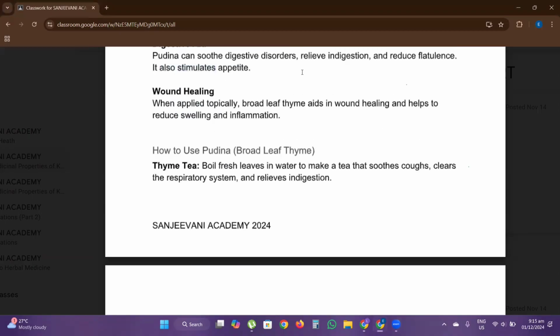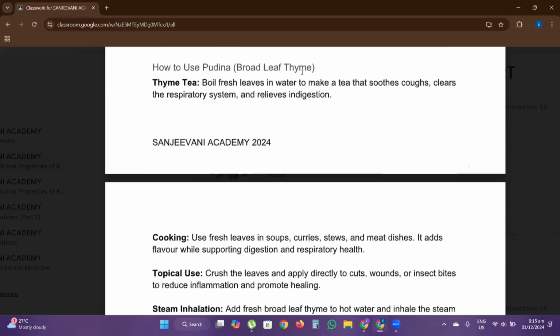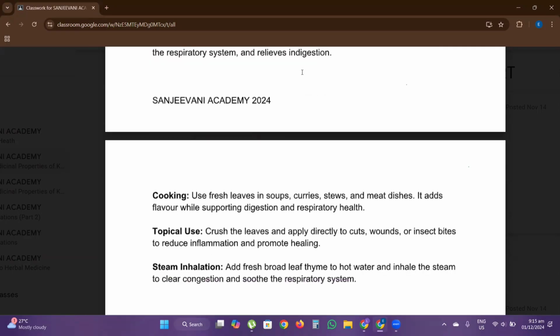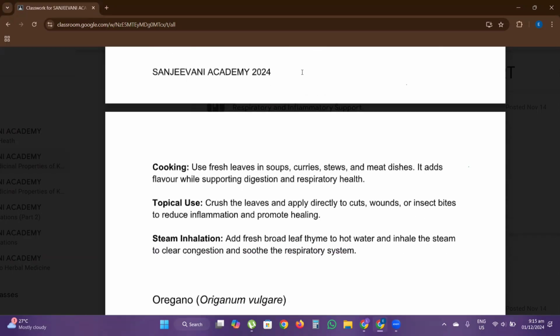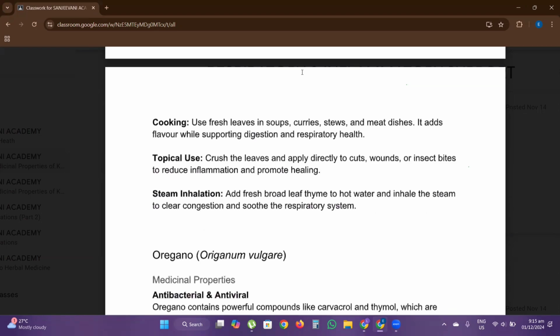So we know how to make a tea, boiling the leaves. You could add it with other herbs or have it by itself. And then we know how to use it for cooking. You can add it to more food depending on what it is that you're making. And like I said, you can be really intentional with adding these herbs to your meals. Because what I like to do personally is whenever I cook, I add herbs in my stews, my soups, my curries, because these things are boiling for long.